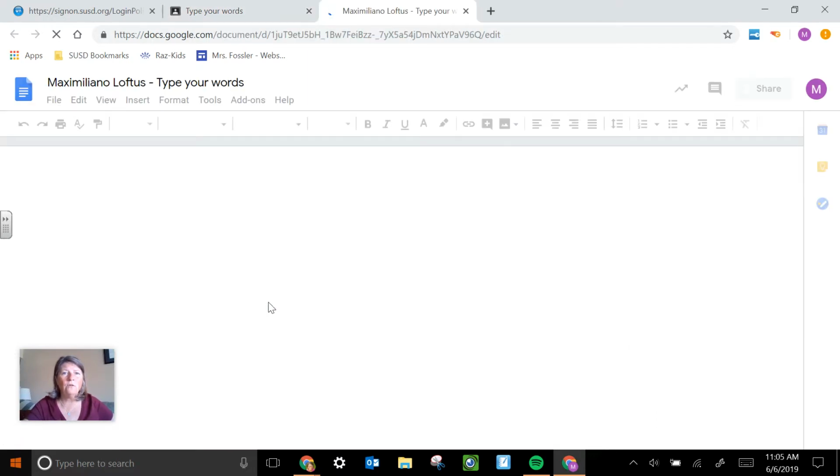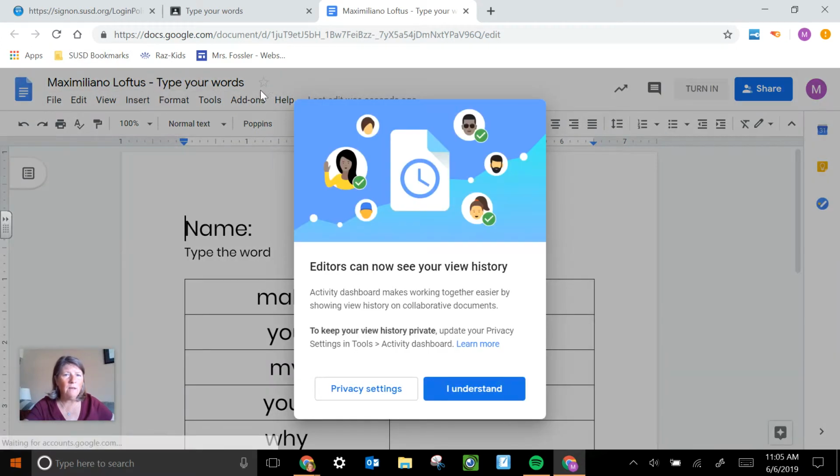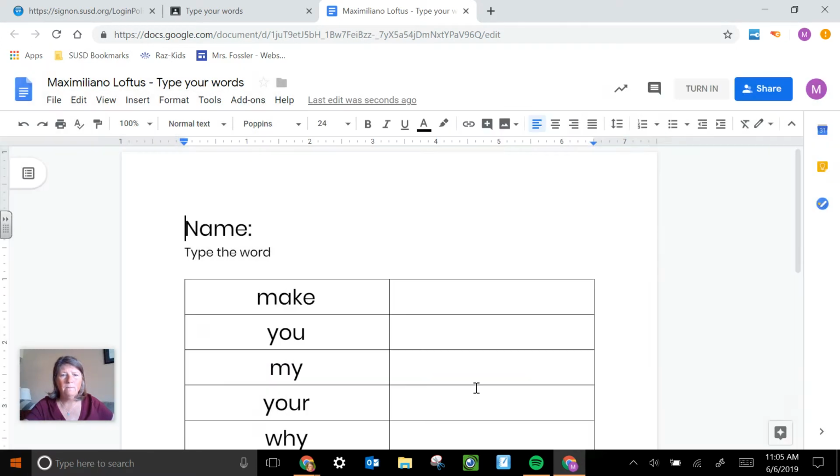So when your child opens it, again, you'll see that their name is already here. This is the name of the assignment. Okay. I do want the children to get used to typing their name and such. So what they'll do is they'll highlight that, delete it, and then type in their name. And all they have to do is go in through here and copy this word over here on this column. So the purpose of this is, of course, to practice their sight words as well as finding the keys on the keyboard. Okay, so that's what that assignment is.